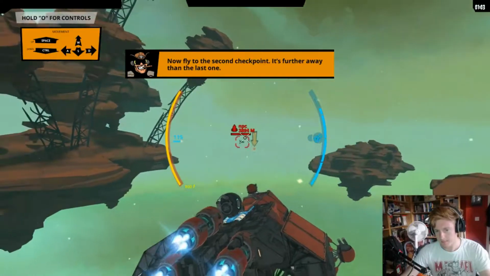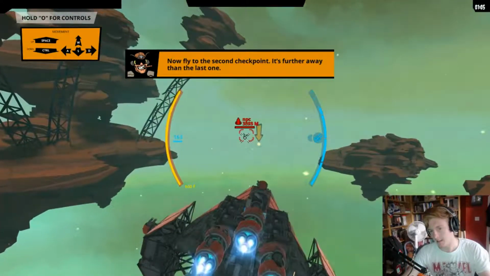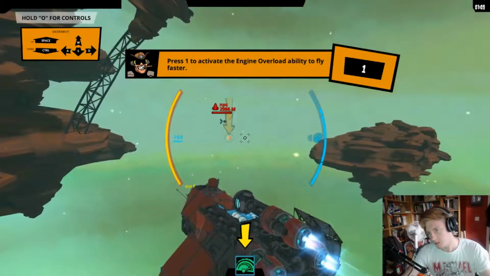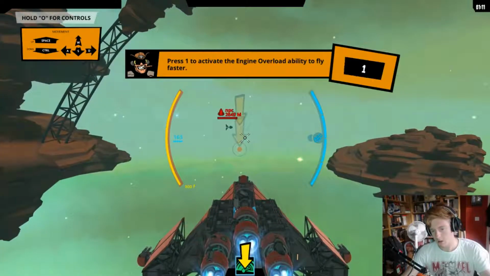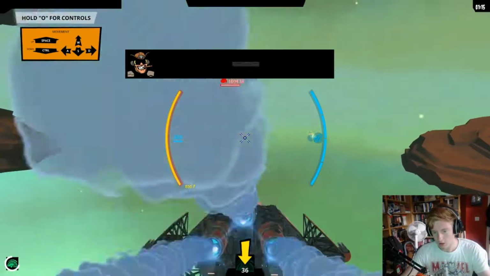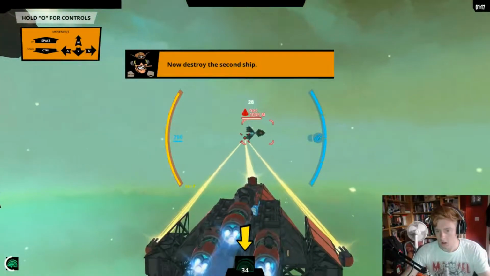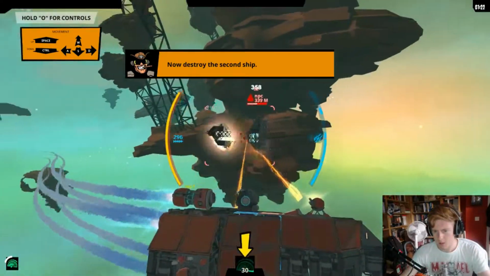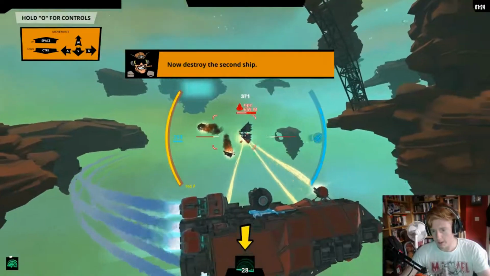Fly on up there to that second checkpoint. All the way! Further, but you can do it! Whee! That's a long way away! Press 1 to activate the engine overload ability to fly faster. Oh, cool. There's another ship. Guess what you gotta do with that one? Yep, shoot. Woohoo! Oh shit, now it's 2 ships.